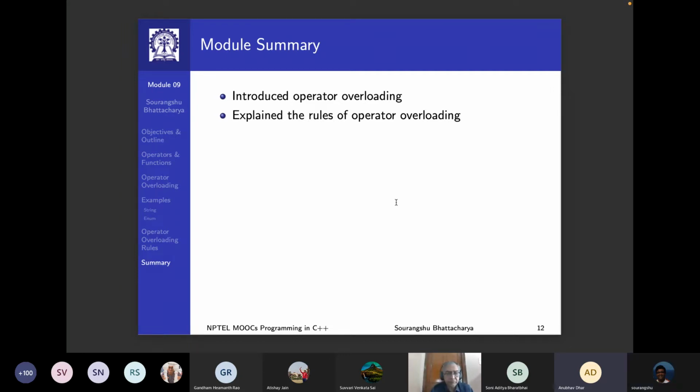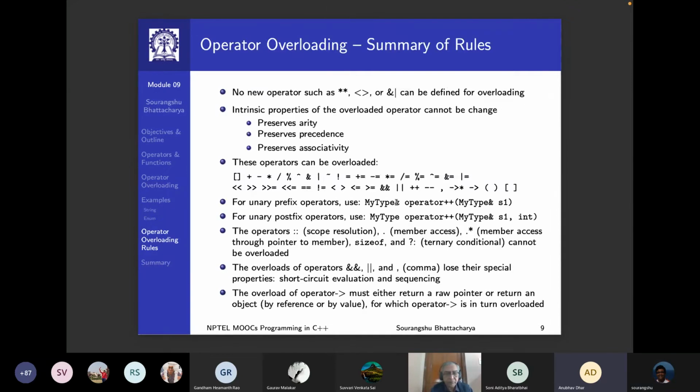I had a question on the prefix and postfix plus plus operator. When we call it in main, like S1 plus plus, why does it choose the postfix function over the prefix?